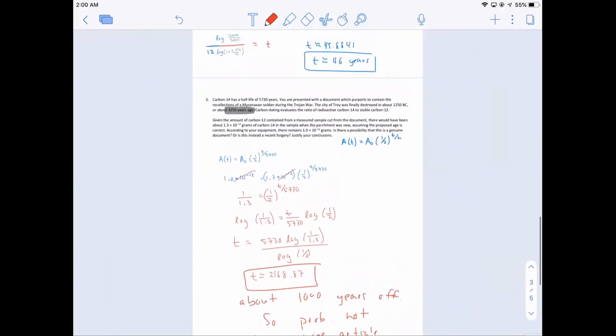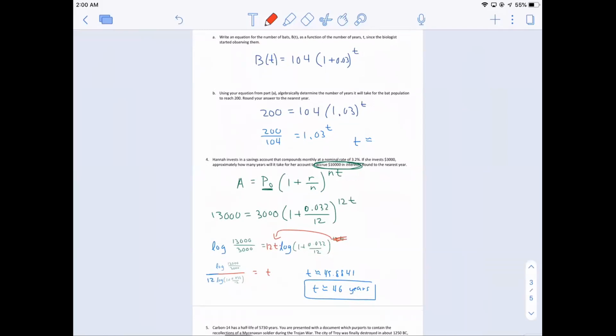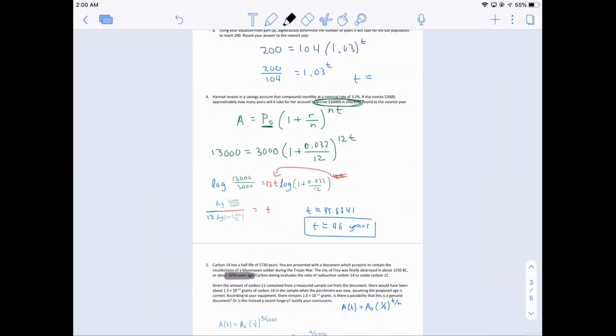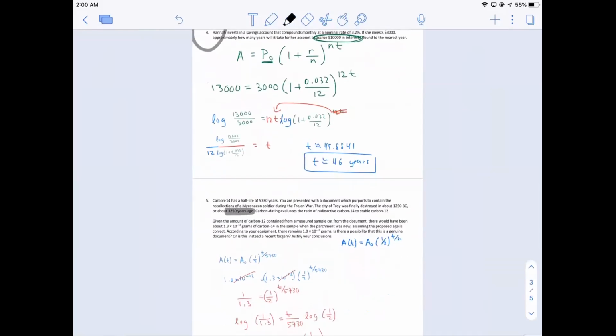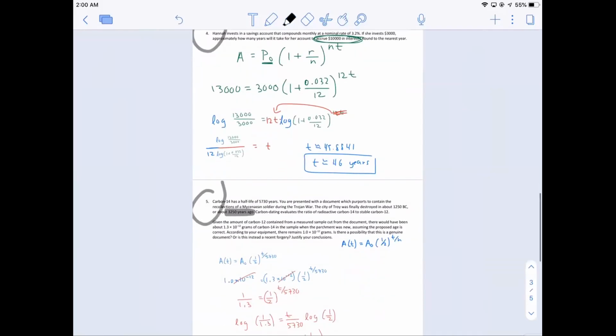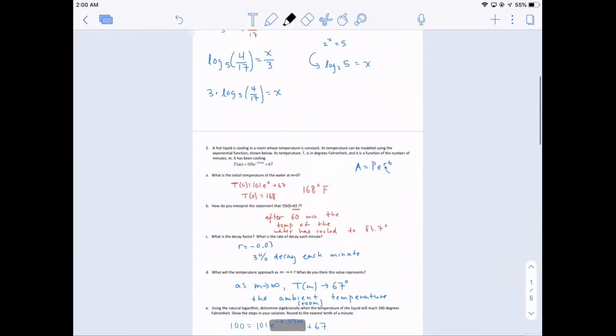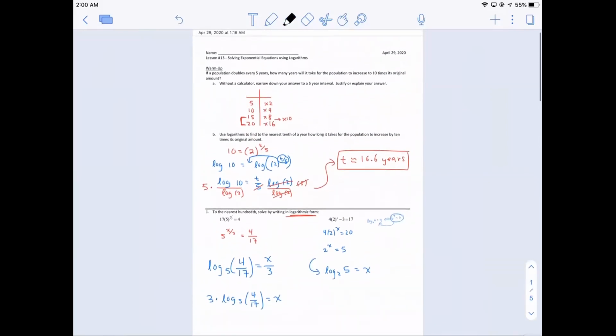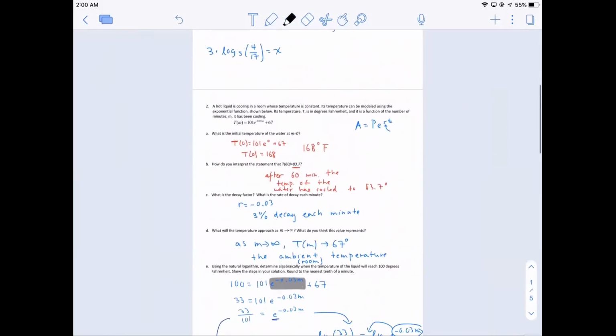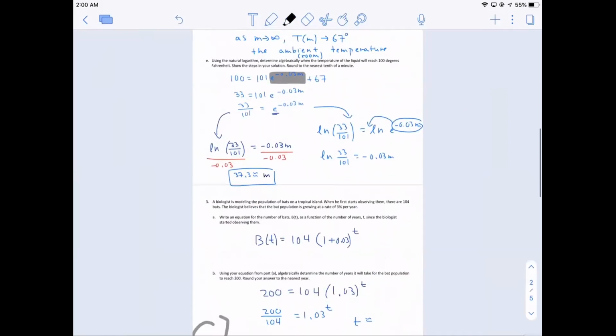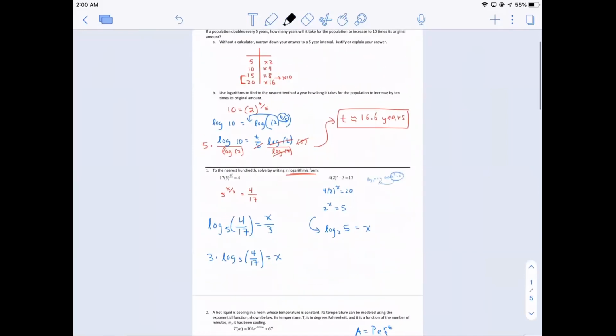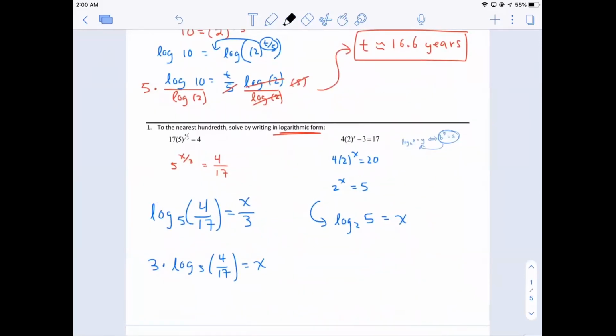And that's going to be it for solving exponential equations using logarithms. All right, hopefully you got some good review for stuff like compound interest, half-life. Percent manipulations, we didn't really do too much of that, but make sure you still can do that. And that's going to be it for today. Any questions, as always, let me know. Test is going to be on Monday.